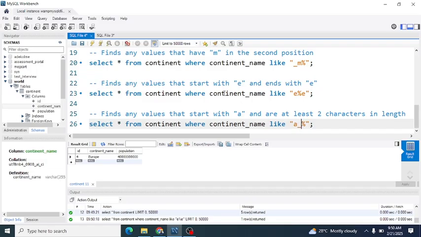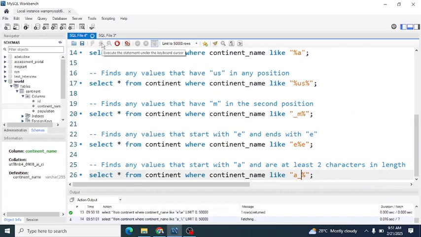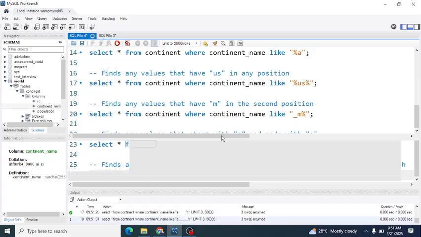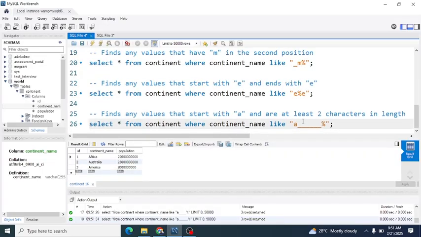So it's going to be about 3 continents, 4 continents. That will be, yeah, that ends with it. So this is how to do it. At least 2 characters. If I say at least 3 characters, I think all of them will still come up. Asia is coming up. If I say this one means there are 3 underscores here now, plus this one making 4, I think all of them will still come up. Yeah, if I say underscore again, making 5 characters, I thought Asia will be off. You understand? Asia is already off. So if I say 6 characters, I think all of them will still be there, I'm sure. Yes, 7 characters.